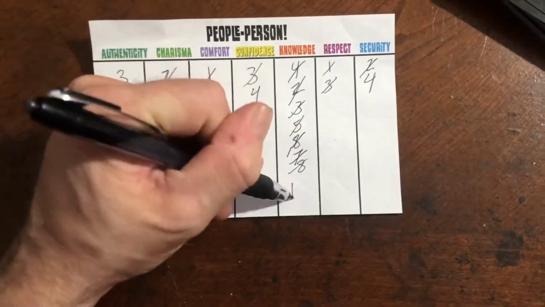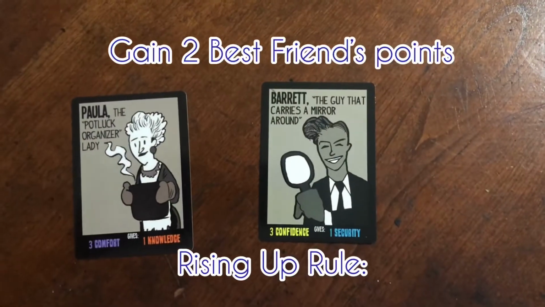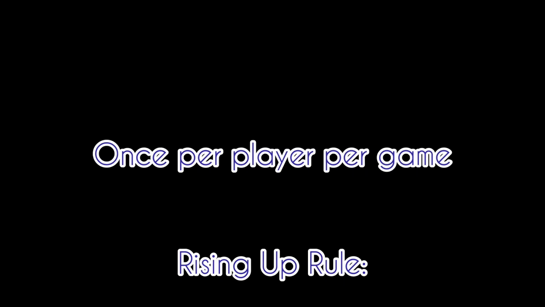Alright, a couple more rules. Whenever you cross out your first attribute, you can either pick out a second best friend to gain points from, or you can play a second events card on yourself. This can be done only once per player per game and must be done either immediately or on your next turn if you cross it out on defense.